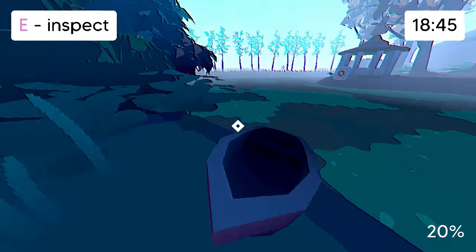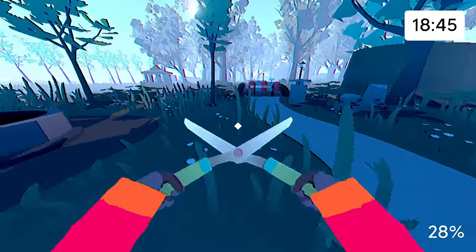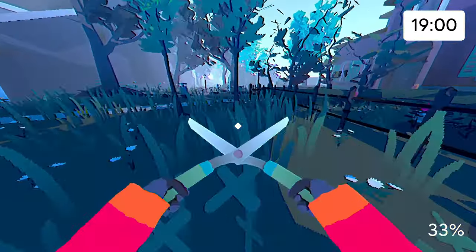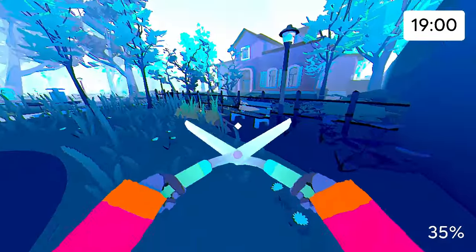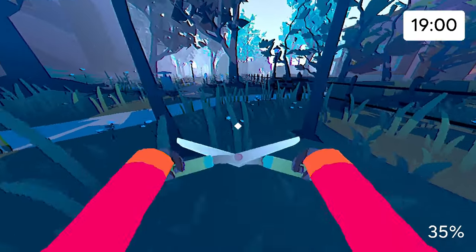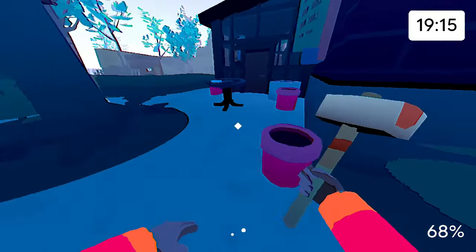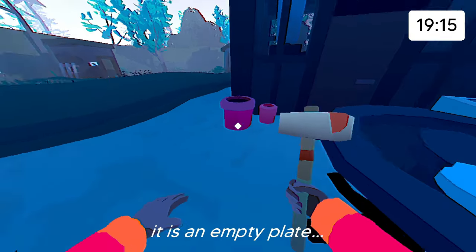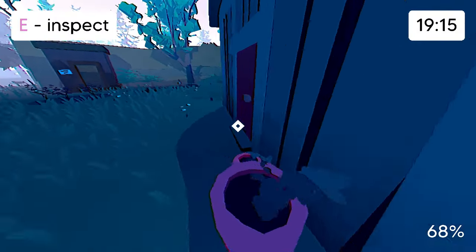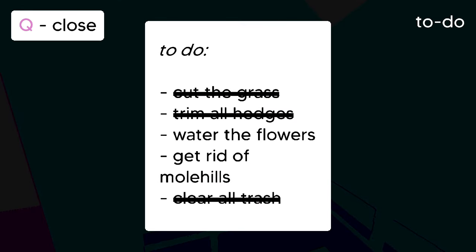A paddle. This game is just, there's much more to it than just the gardening and taking care of the plants and whatever. What was that? That's the second, what is that? It's night, nah, I'm out of here. It's 7. Was this here? Empty plate. Anything back here? No. Close that door. Okay.